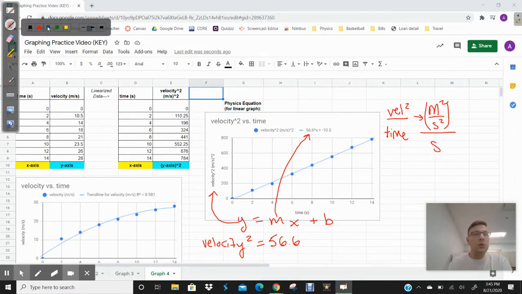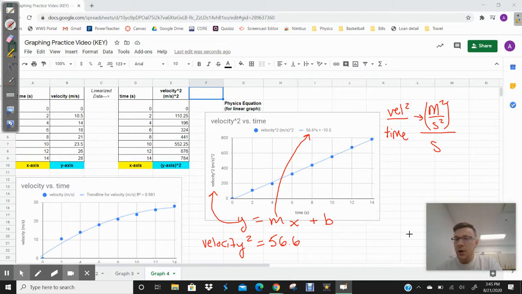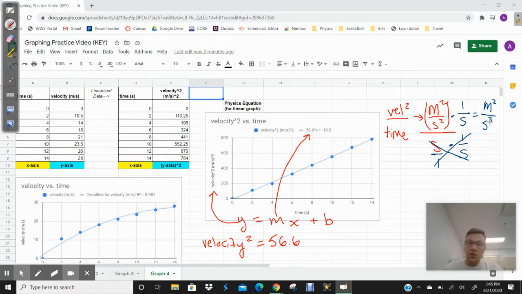So what we want to do here is, once again, we got to get this denominator out of here. So multiply by the reciprocal, 1 over seconds, right? These cancel. Do the same thing up here. Multiply by 1 over seconds. Okay. So what this is going to leave us with is meters squared over what happens when you multiply seconds times seconds squared. You get seconds cubed. Okay. So you're going to do meters squared over seconds cubed, and that's what we're going to put in on our final equation down here. Okay.